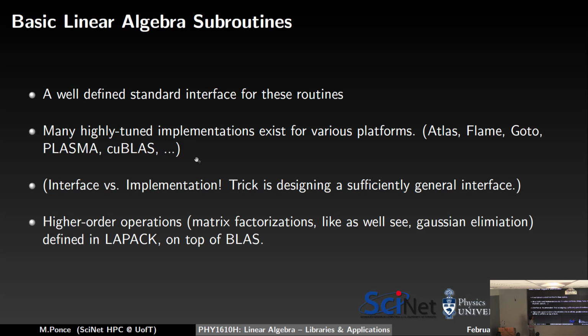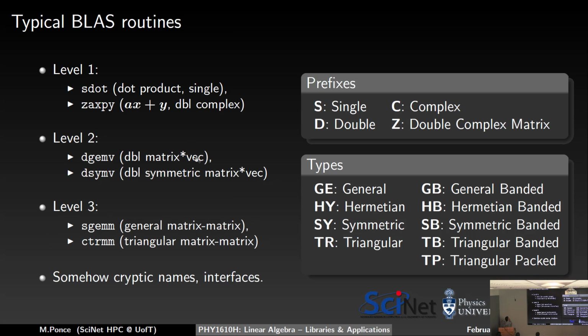There's a difference between the interface and the implementation, and this is something that we are going to see in more detail in a second. It includes higher order operations like matrix factorizations and Gaussian elimination. Those are defined in LAPACK and on top of BLAS. So let's take a look.